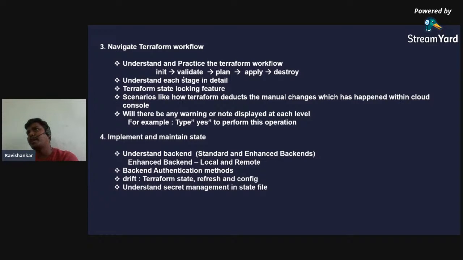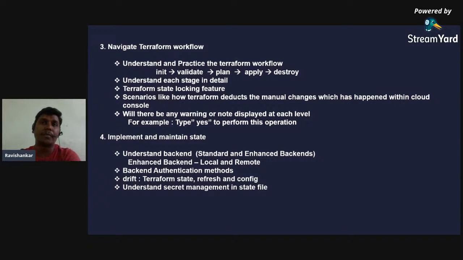If you take any kind of programming or your system itself, once you start your system, it will start initializing, right? That means it is going to get some information from your system to boot up. The same way, if you do terraform init, it will start downloading the providers' information. Based upon whatever you have defined in your code, it is going to initialize your environment to run the Terraform code.